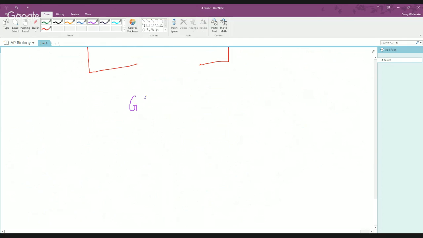So when guanylyl cyclase is activated, typically by the signaling molecule nitric oxide, this guanylyl cyclase will take GTP, which looks something like this, and it will hydrolyze GTP right here, break off those two phosphate groups, and convert it into cyclic GMP. That's what guanylyl cyclase does. Now, this is a secondary messenger that will go and activate a whole bunch of proteins that ultimately result in smooth muscle relaxation.